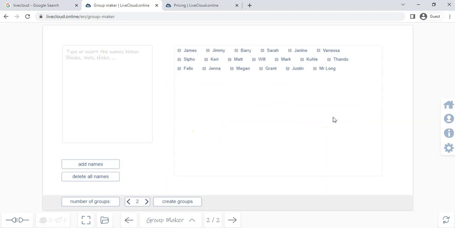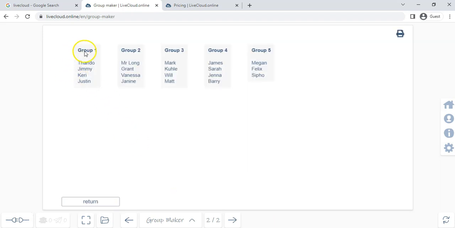Maybe you want to create groups. It'll give you the same list of names and you can specify how many groups you want to create. So maybe we want to get 5 groups. So I'm going to select 5 groups and I'm going to click on create groups, and it will randomly create those 5 groups with evenly distributed. Obviously the last one will not have the same number as the others if you don't have a nice spread, but every group has 4 people and it's randomly generated.